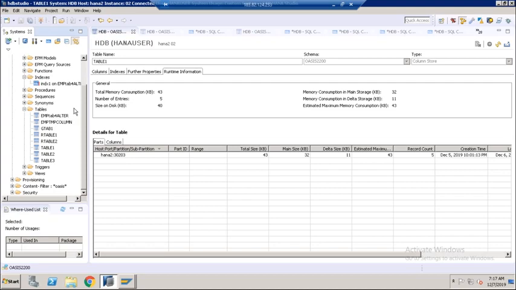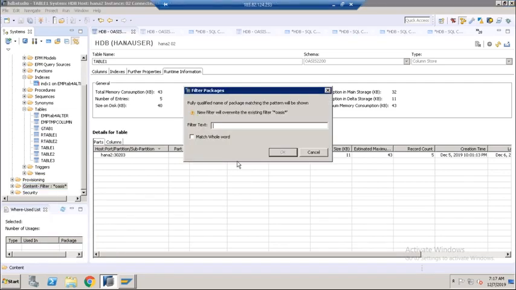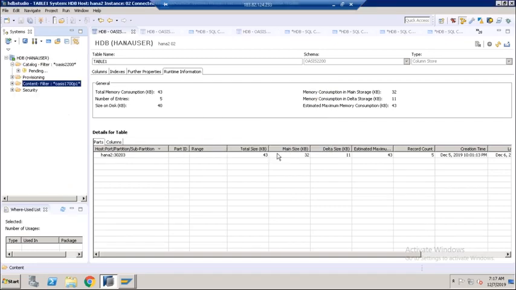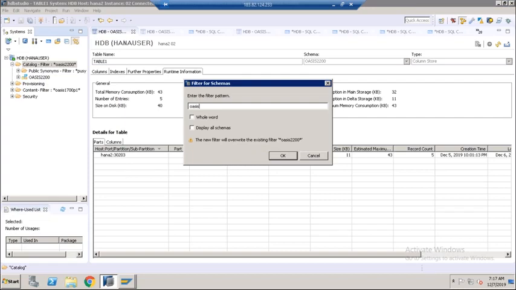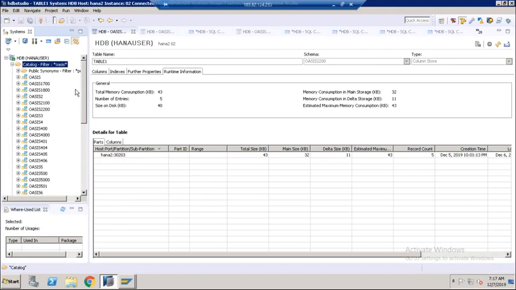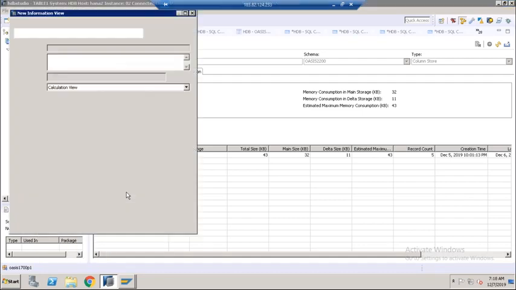Let us go to our package. So select the package, right click, new, calculation view.